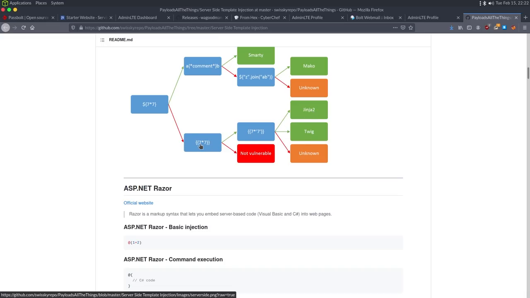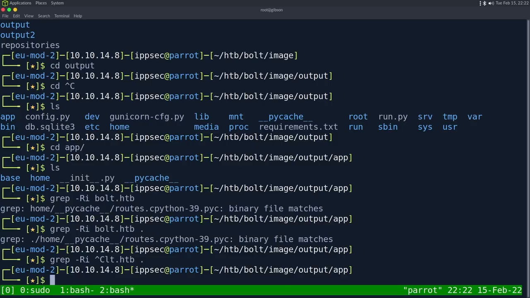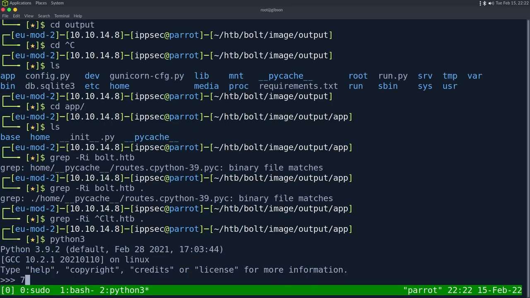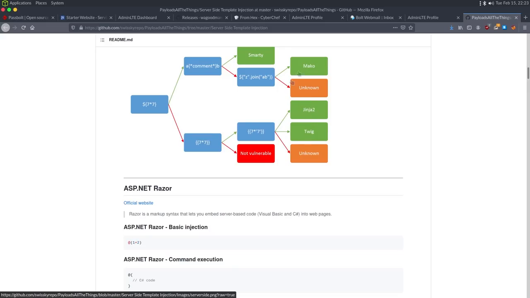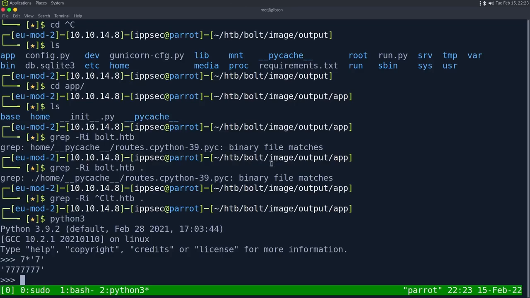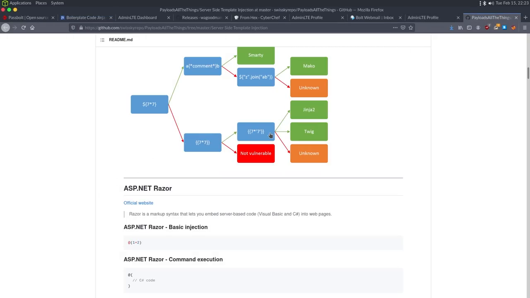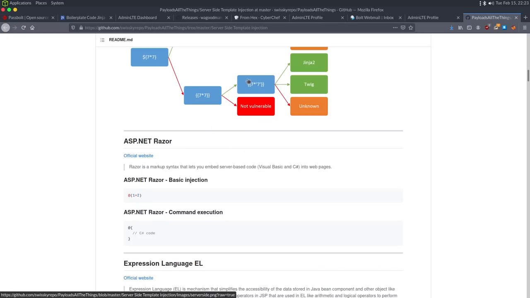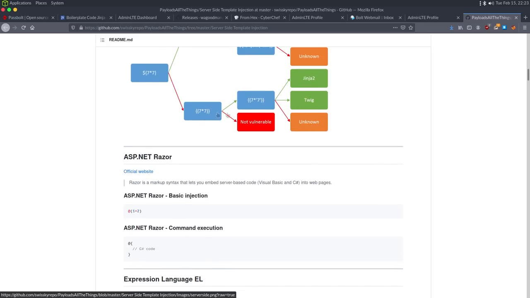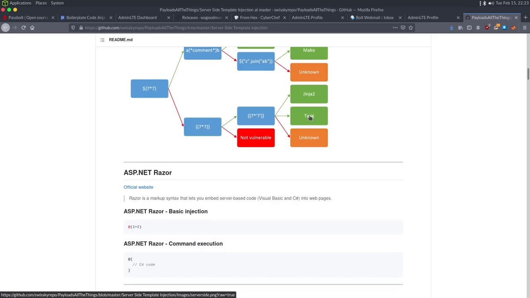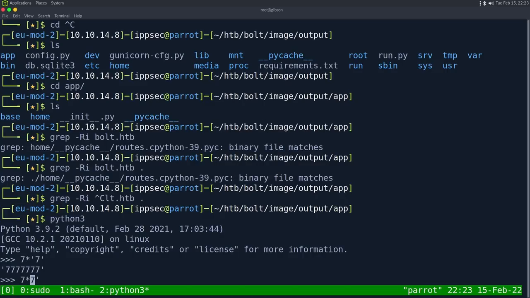So if it outputs, let's see. Let me just go in Python real quick. 7x7. I think this is going to print 7 sevens because we're doing 7 times a string here, right? Yeah. So I know this templating layer is Jinja 2, and we could get that. I think if we gave it a bad URL, we see this Jinja error message. So we know it's Jinja 2, and I don't know exactly what this was saying with that. Maybe it's just these two things work on these templating languages. I don't know. But maybe when you do 7x7 in Twig, or maybe a different language like PHP, it may print 7 sevens or it may print 49. So it's just ways to identify it.